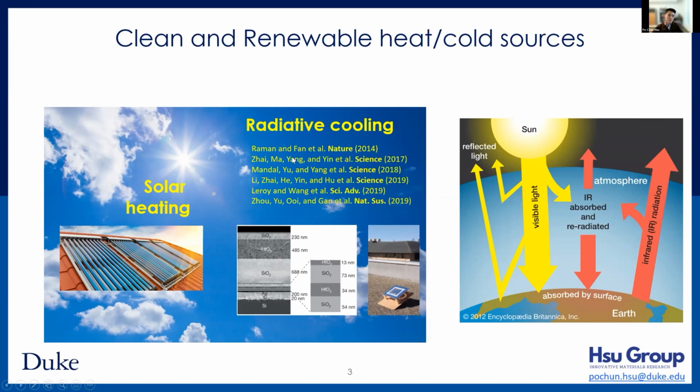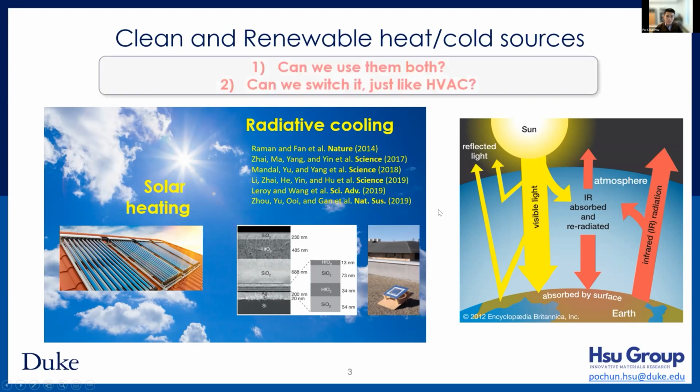Now the concept of radiative cooling is pretty simple. If you can block all the heat gain, which is only the sun, right? The sun is the only source in the universe that's hotter than us. If you can block the sun, and if you can maximize the radiation going from the Earth to space, then you can actually achieve cooling that's below ambient, because we are now exchanging our heat with deep space, which is much colder than we are right now. So that's radiative cooling.